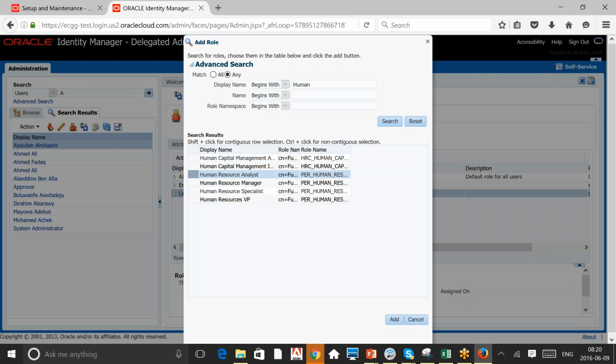Now, just for brief, let me tell you shortly about the reports. In EBS, and that is why Fusion differs quite a lot from EBS, the only way you can create a report is to use the seeded reports of Oracle, or you can create your own custom reports. But there is no way that you can allow the users to use a drag and drop tool in EBS to create reports.